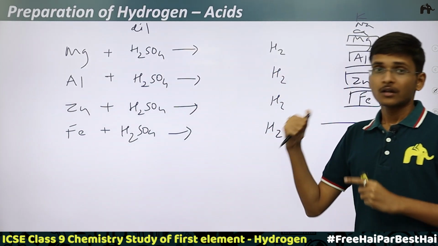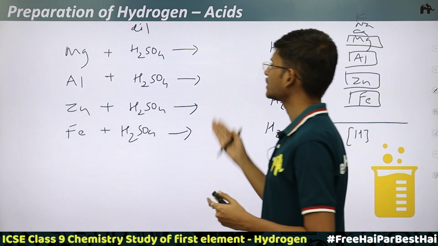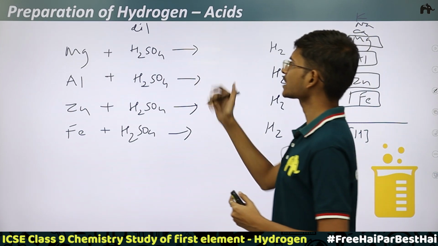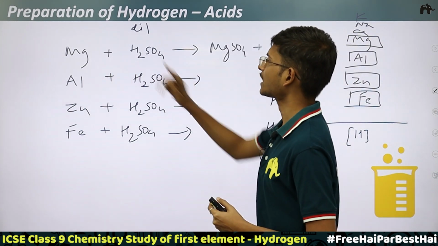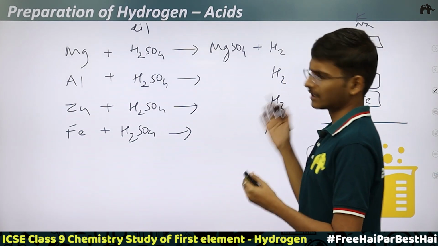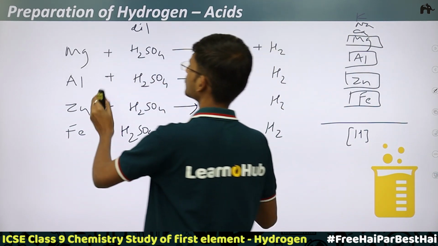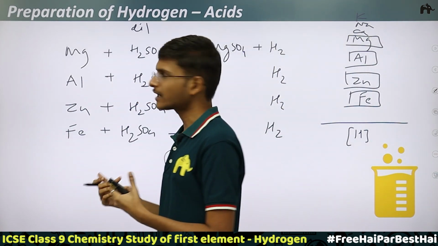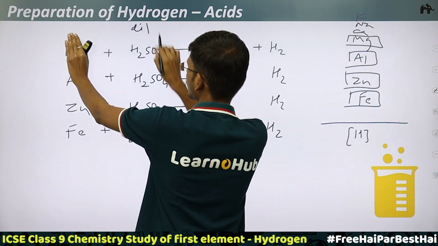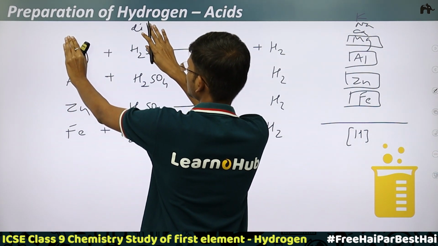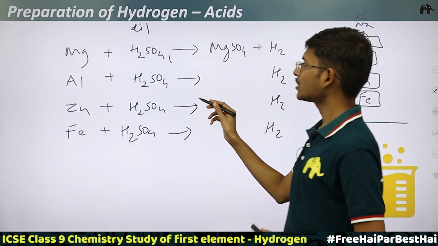So they would definitely react with dilute hydrochloric acid and dilute sulfuric acid, and here they would form metallic sulfates. Magnesium reacts with sulfuric acid, forming magnesium sulfate, MgSO4, and hydrogen gas is released. You can balance the reaction. This is exactly a balanced reaction, and this is my trick to see whether the reaction is balanced or not. Magnesium sulfate is formed, so entire Mg and 1 S and 4 oxygen are removed. What is remaining? Hydrogen gas. So magnesium sulfate and hydrogen is formed. Exactly balanced.